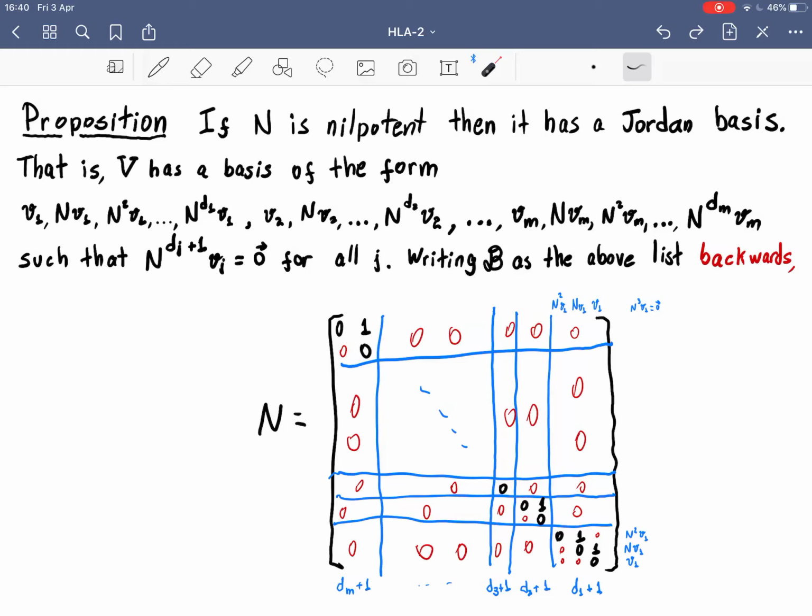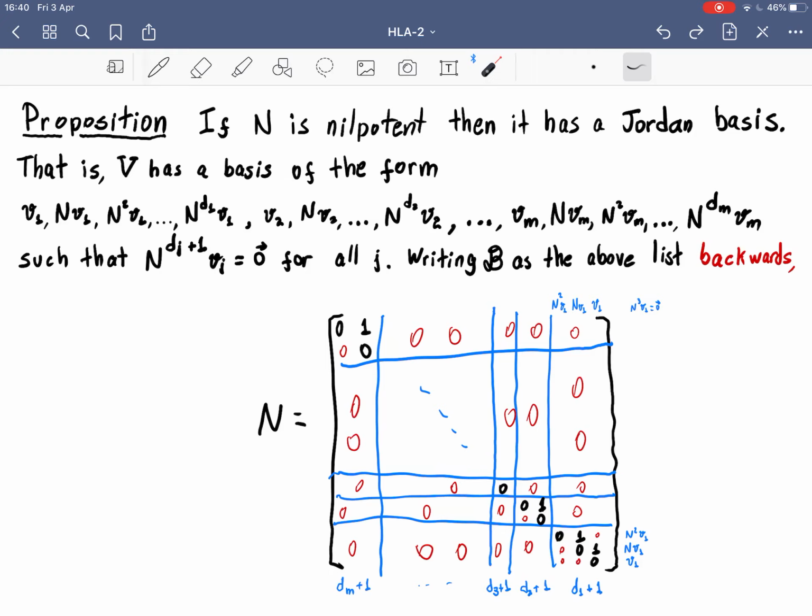We'll move towards the proof of the theorem. Well, almost all the work is contained here in this proposition. So what does the proposition say? It says exactly the same thing that the theorem says, except that it supposes n is a nilpotent operator. And in fact, it doesn't need to assume that the space is complex.